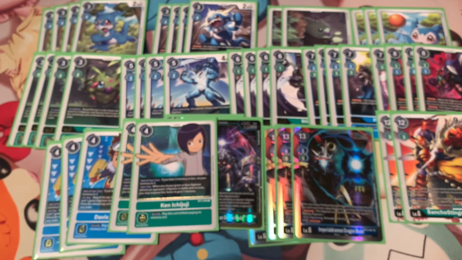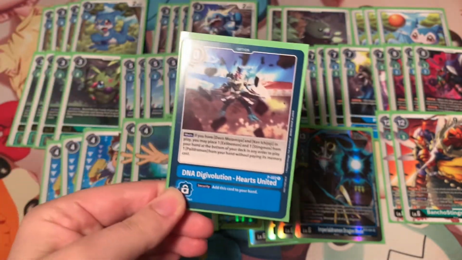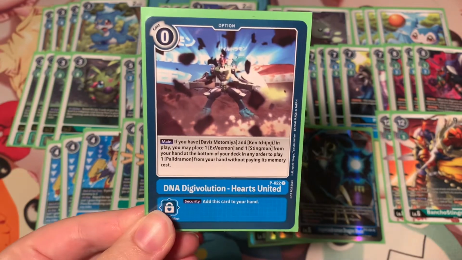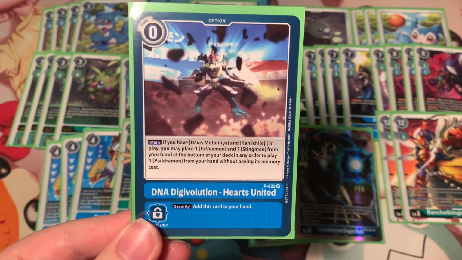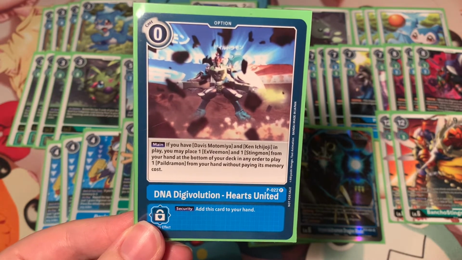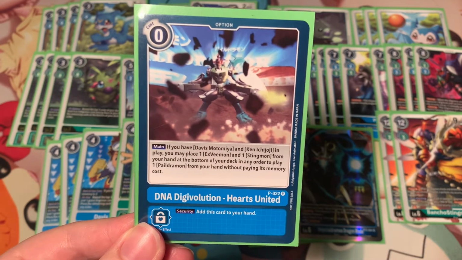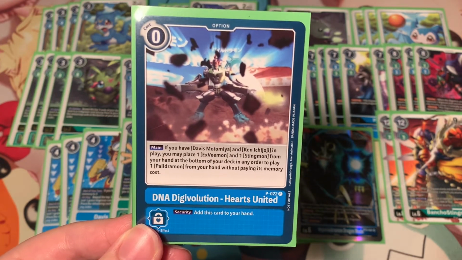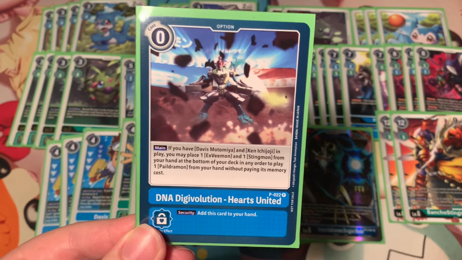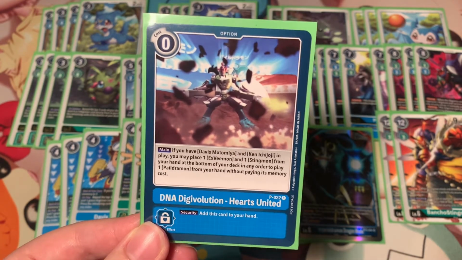And now I'm going to show you guys the option cards that I run. I'll show you guys this totally, no pun intended, optional card. It's very wacky. I simply just run this for the meme. It's a promo, and here, I'll just read it to you. So its main effect is: if you have Davis and Ken in play, you may place 1 XVmon and 1 Stingmon from your hand at the bottom of your deck in any order to play 1 Imperialdramon from your hand without paying its memory cost. And security skill is you just add this to your hand, and it has 0 cost.